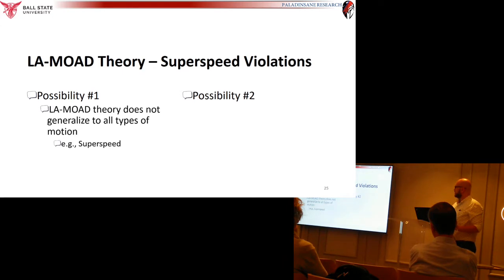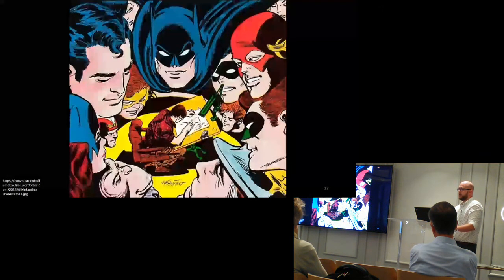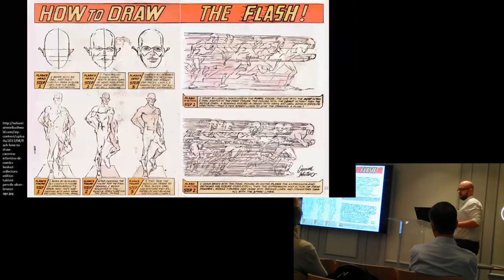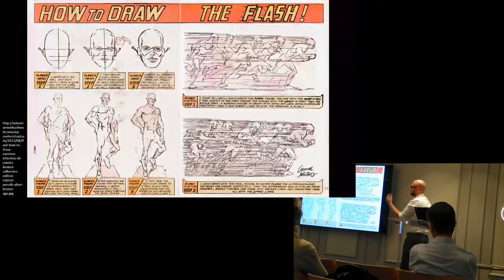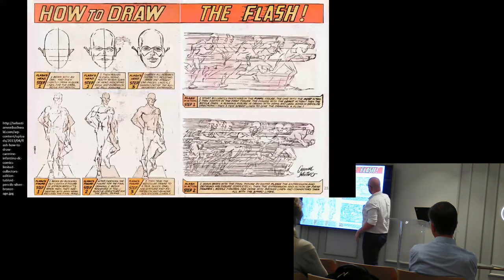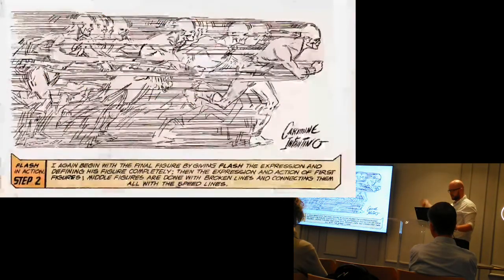The other possibility, on the other hand, is that the super speed was mainly influenced by one artist in particular, Carmine Infantino, who was a giant in the field of drawing comic books. And he drew the Flash. He was the main guy who started drawing the Flash. And what you can see here, this is from comic books that he drew where he instructed people on how to draw the Flash. And what you can see is there's multiple images, there's blur, and there's action lines. So he was instructing other artists on how to draw super speed with using multiple metaphors all around. And you can even see his tag and everything there.